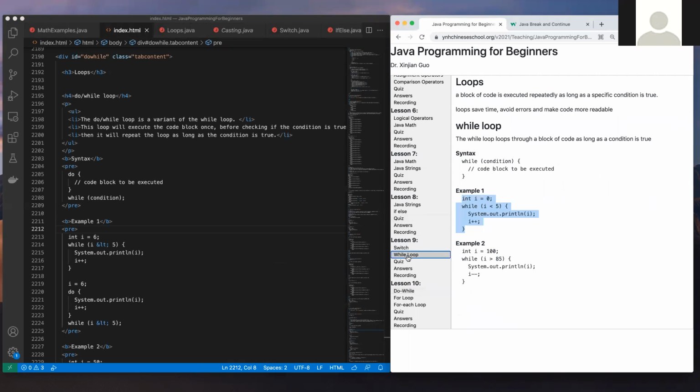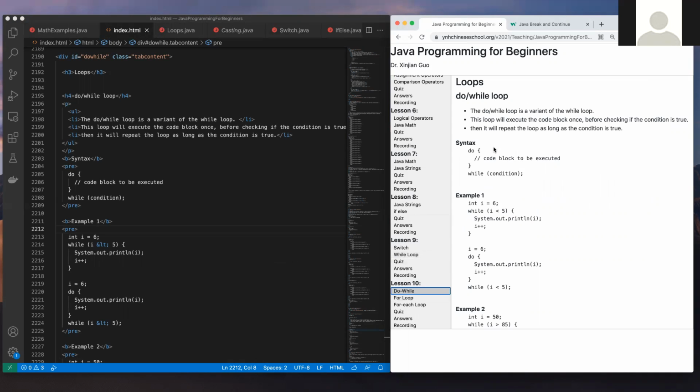Remember the while loop? You while and the condition and do something. That means only if the condition is true, you do something. But in the do while, it doesn't care about the condition first. It said, just do that, and then check the condition. If the condition is true, then go back and do it again, or the second time, and then check the condition. Let's say if you start with something, you do the thing first, and then check condition is false, and then okay, fine. At least I did it once, and then continue, and it doesn't look back.